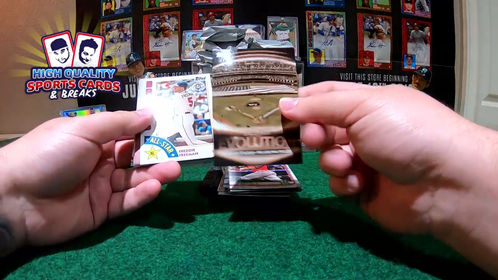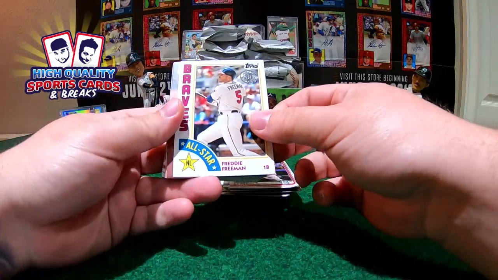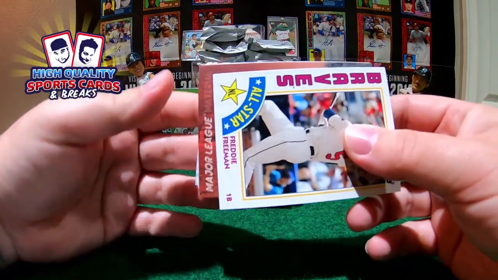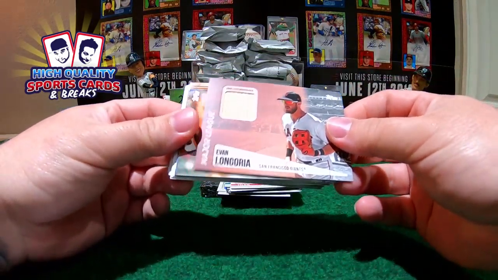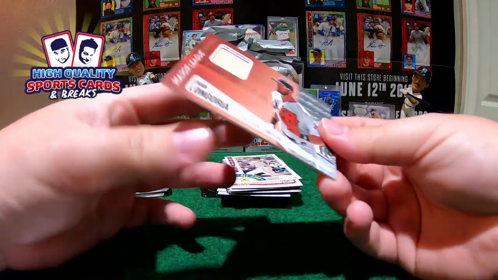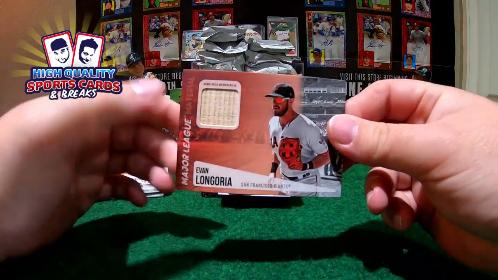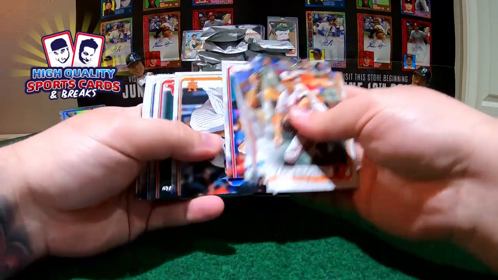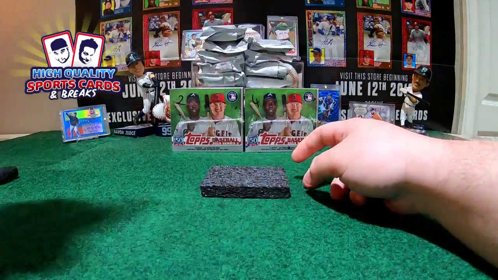Rainbow Foil Ballpark Evolution. Nice Philadelphia Phillies park. Freddie Freeman All-Star. And we got Major League Material. First hit on this break. We got Evan Longoria, San Francisco Giants. Nice piece. Piece of bat for Anthony, buddy. Nice one for you. Congratulations, buddy. Beautiful piece. In the last cards, there are no rookies. Just the base.